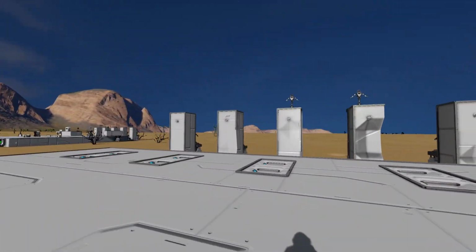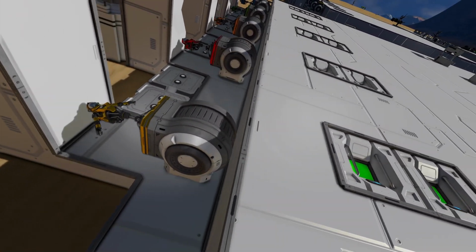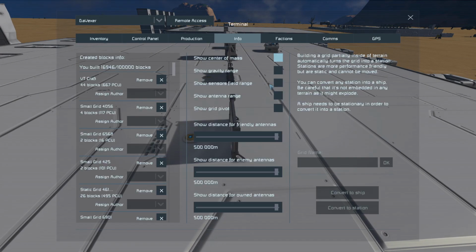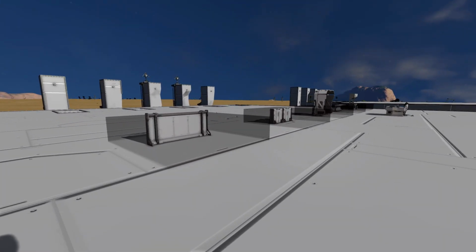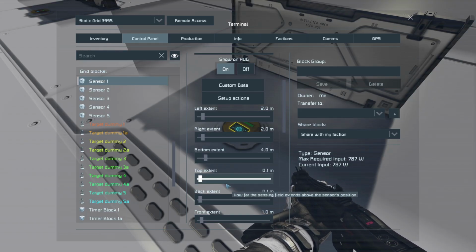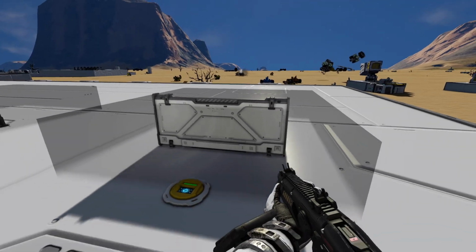So this one was a little more complicated. It's similar in the fact that when you shoot it, it reverses the hinge, and then it'll reverse the hinge back. But we added a sensor block here, and if I turn on the show field range, that's the sensor range that I set up. On the sensor block itself, it's set up as 2 meters left, 2 meters right, 4 meters bottom, 0.1 meter top, back, and 1 meter on front. That gives us that shape right over here.